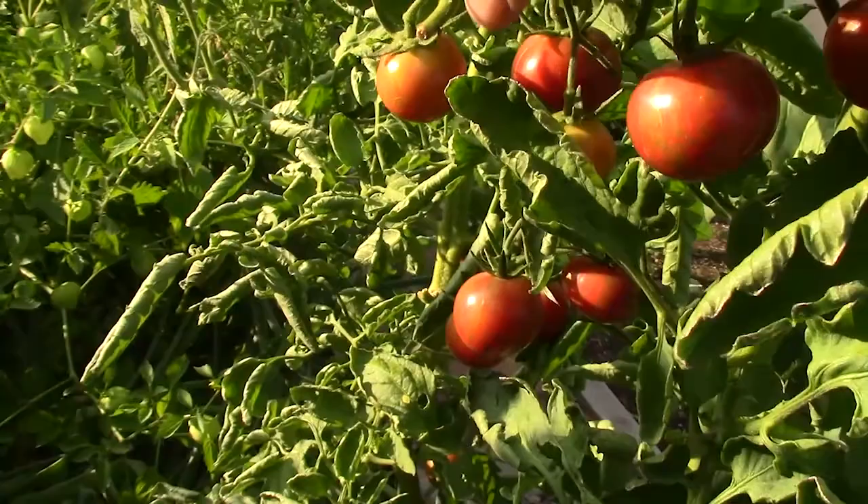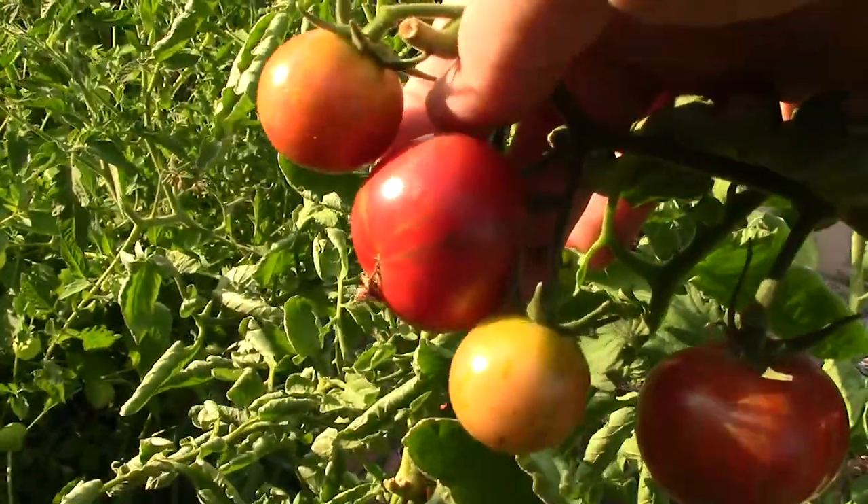This one over here is called Purple Bumblebee — I've mentioned this in a couple of my other videos — just gorgeous gorgeous color on that. I did a video on single-stem trellising your tomatoes and why I do that. I tasted one of these and it was alright, but let me try another one. I hate tomatoes — yeah, not my favorite. Oh, I wish I liked them because they are so beautiful.